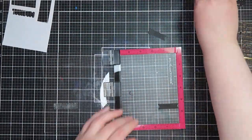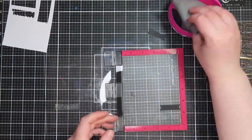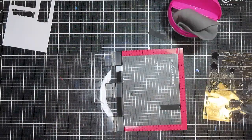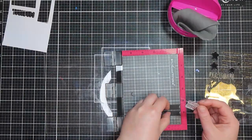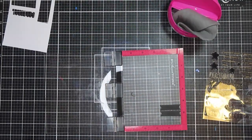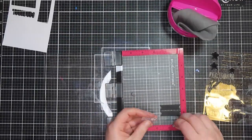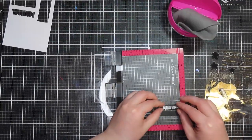Not a vibe. I don't like it. I should have done something different with the magical piece, actually. I don't like how the embossing came out on it. I heat embossed it because I was trying to make it kind of silvery and sparkly, and it was just not the vibe. I had to cut a stamp. Did you see that? I don't like doing that.